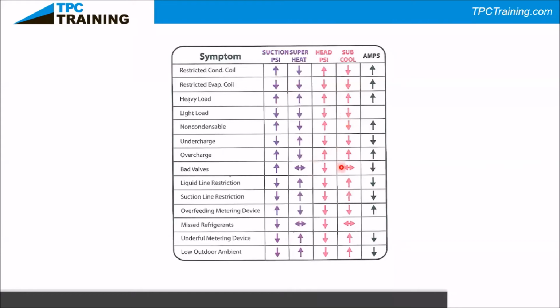So this is what I wanted to show you: using all of these combined together will help you diagnose the system. When you walk out to an air conditioning system and try to diagnose it, you can't just hold your hand up to the air coming into your room and say it's cold. Cold to me is anything less than 50 degrees. Cold to somebody else could be anything less than 70 degrees. So remember, it's a comparison of two different things.